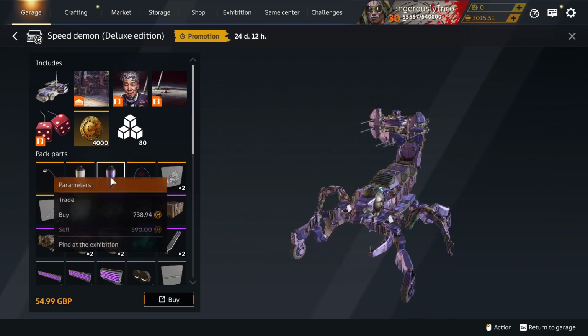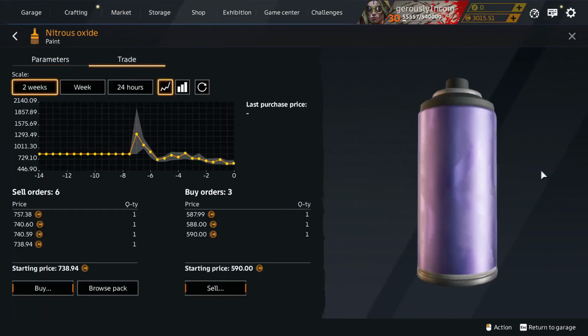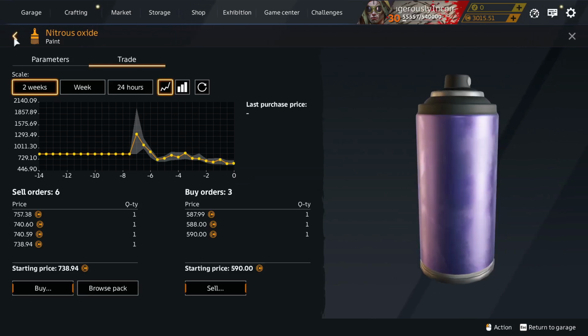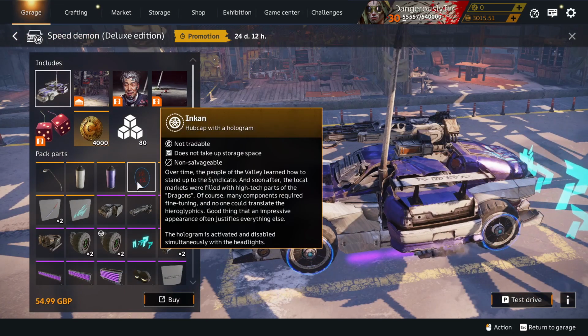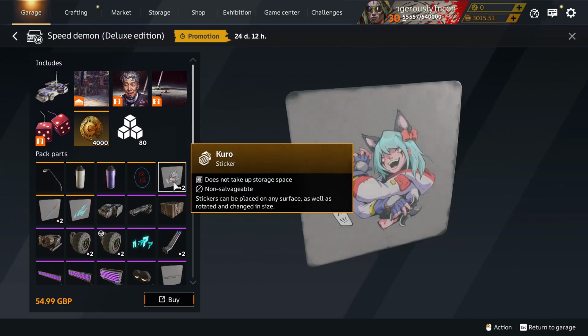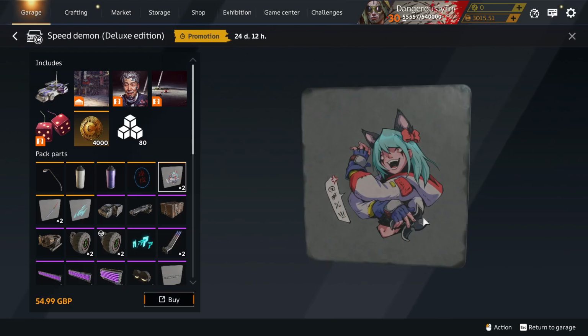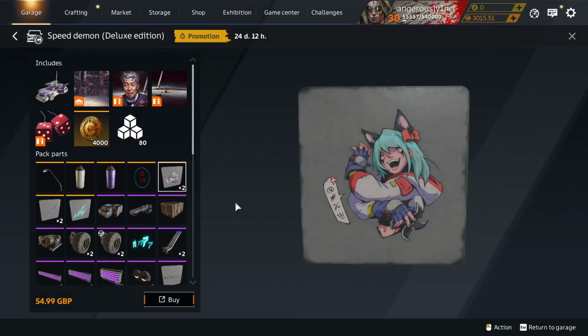Breath of the Snowstorm, that's not new. Nitrous Oxide, that is new. Oh, it's even tradable. Amazing, that's Nitrous Oxide. Why there isn't a nitrous oxide tank part in the game to give you extra acceleration, I do not know. I'd have thought that was one of the first things they put in, but they still haven't. Hubcap, it's not tradable, rubbish. Kuro sticker. Oh, do you like your anime? Well, there you go. Well, that's not going to sell, is it? Hasn't got tits or arse on show, so that's not going to sell.